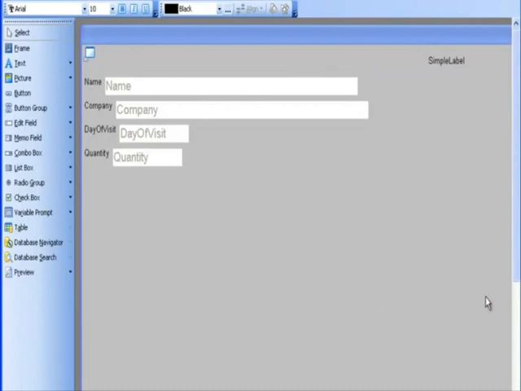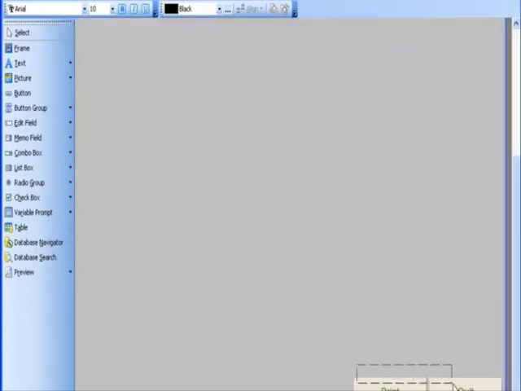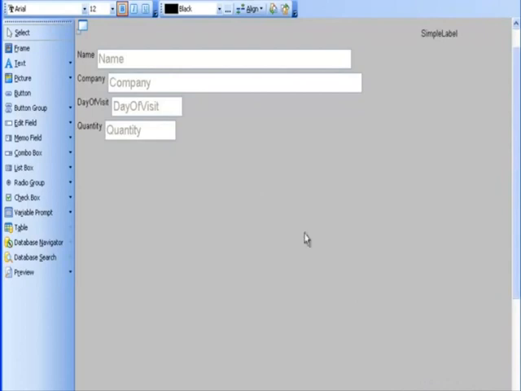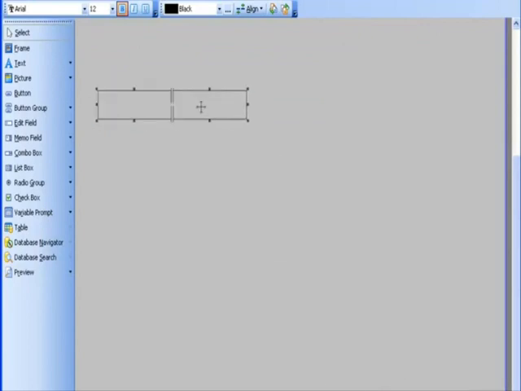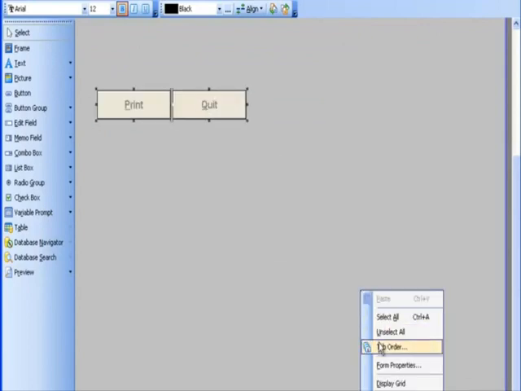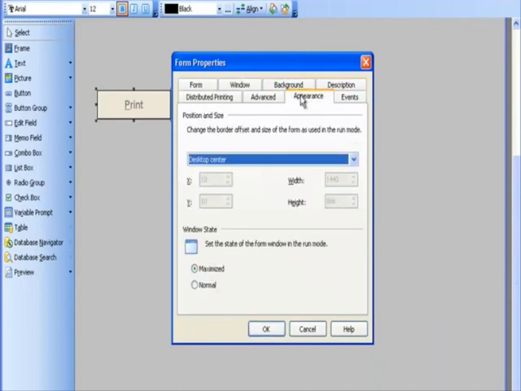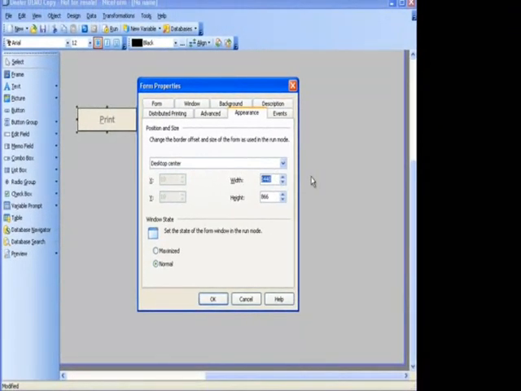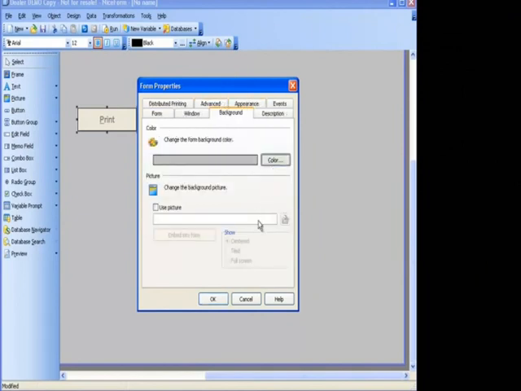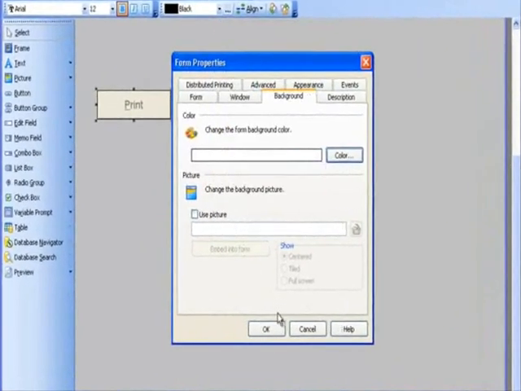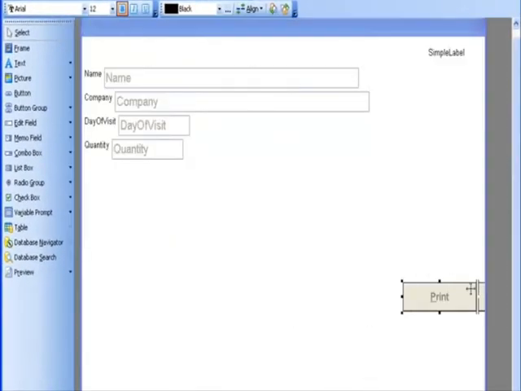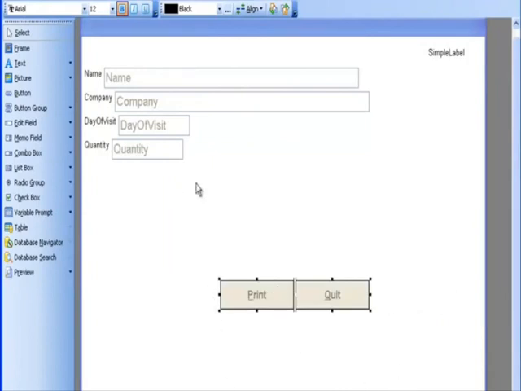Right away it's maximized, so we have to change it to a specific size. So I squeeze this button down and go into the form properties and go into the appearance tab. You can see that it's maximized. I'm going to set it to normal, and I'm going to give it a width of 800 by 600. And the background color we're going to make white. So press OK. Now you can see I have a form that has a white background. It's 800 by 600, and I just have to make sure that all of the objects are inside of my design space here.